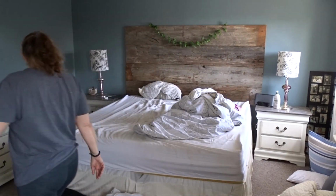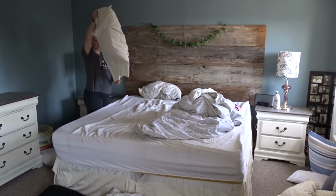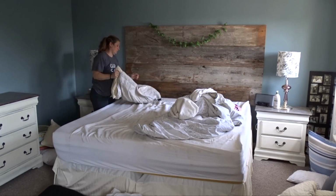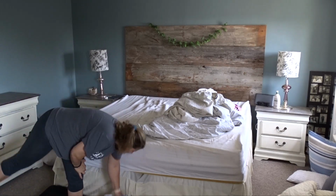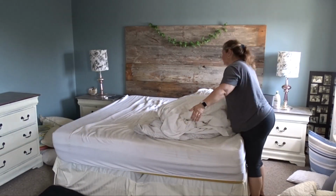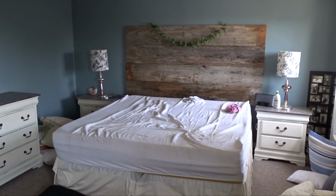But I did pick up some brand new sheets that I want to add. I just picked up a fitted sheet and 2 pillow shams. I got a great deal on the pillow shams. I got them at HomeSense, and 2 pillow shams were 1200 thread count, which is pretty high, for $10. I thought that was a pretty good deal.